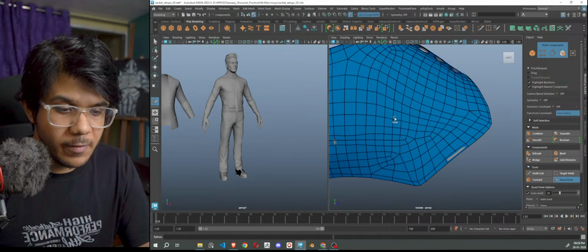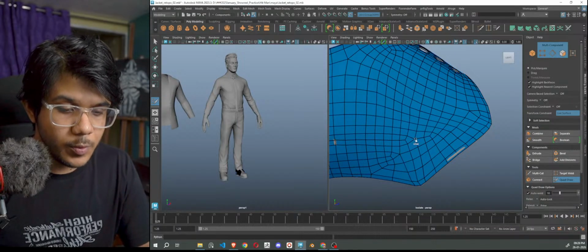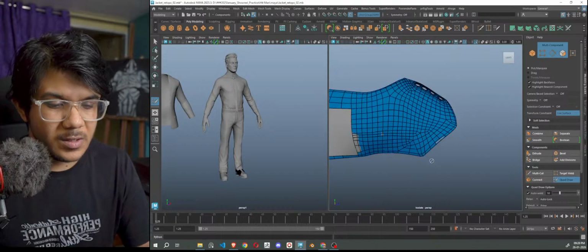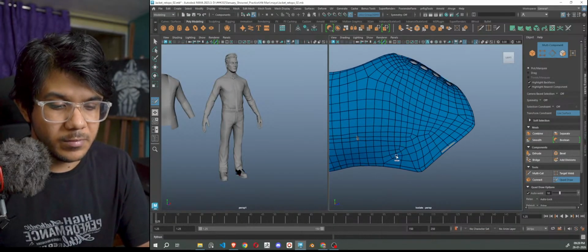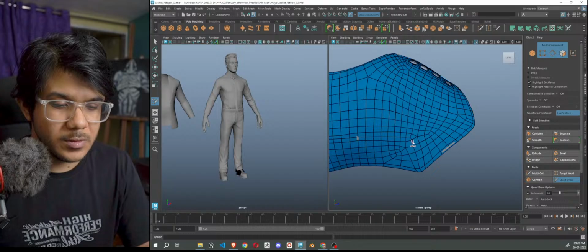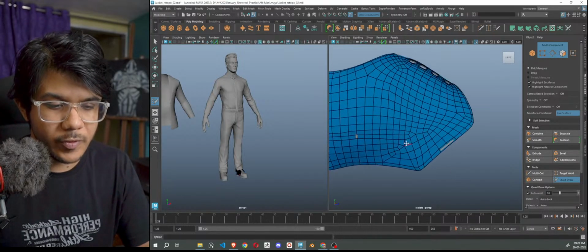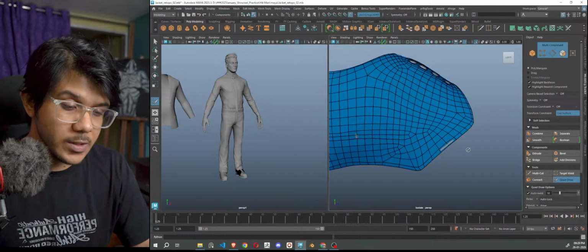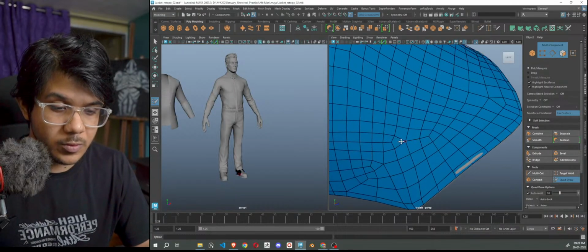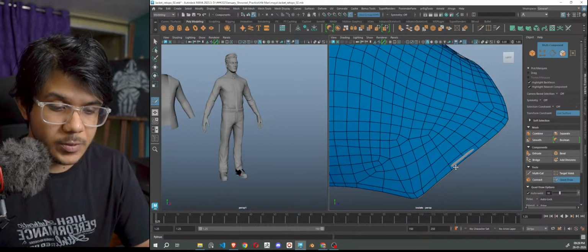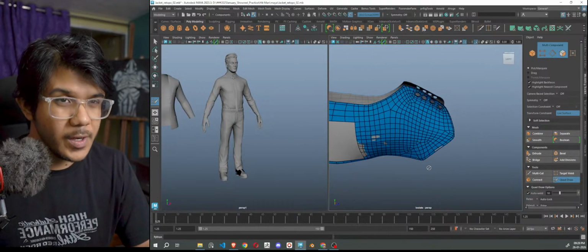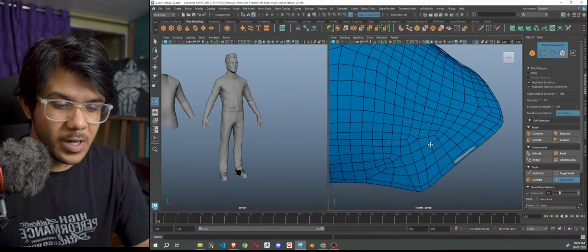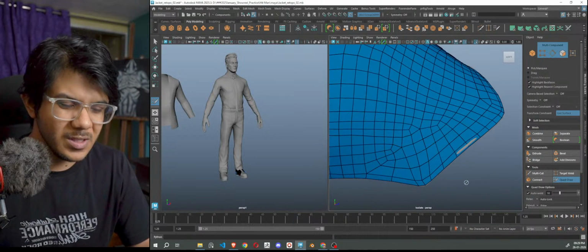I think I could have kept the topology a bit more clean. I used a few tricks to reduce the number of edges flowing upward in this direction, which caused me to make these shapes that are not as clean as what you see over here, but this is doable.